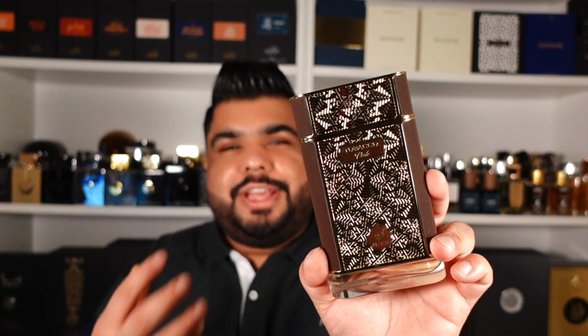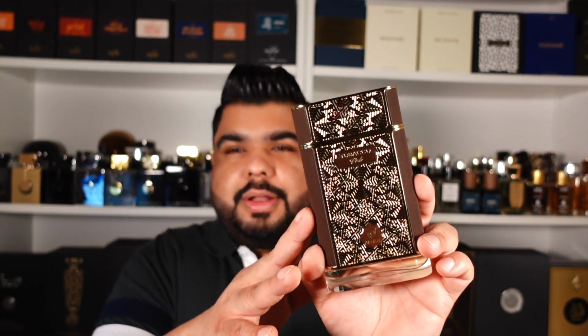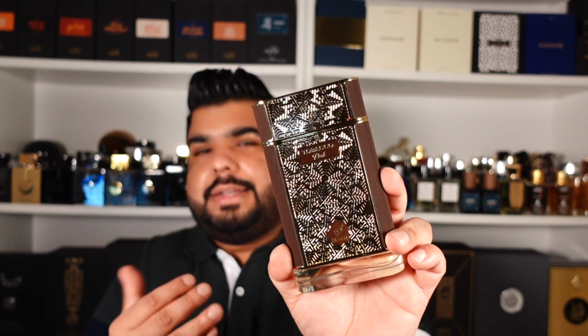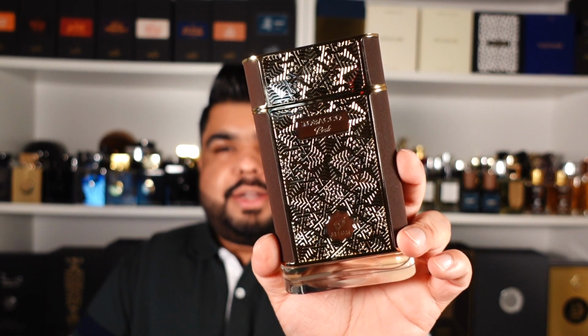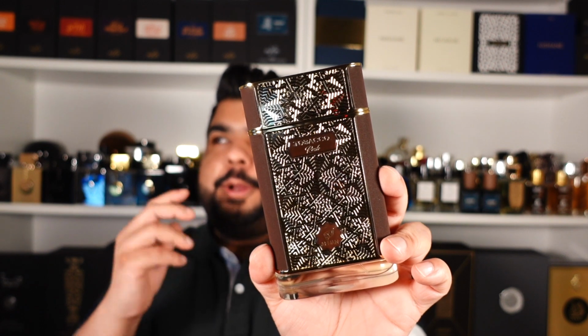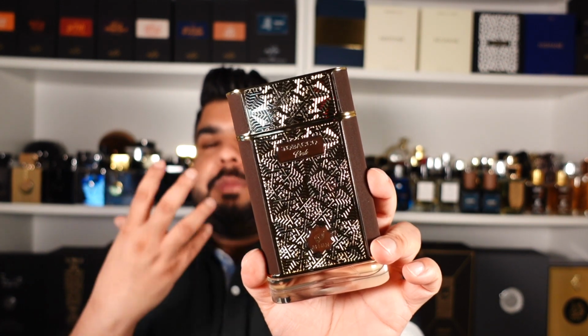It opens up to a dry, hay-like, very earthy tobacco with some light spices. Then it turns a little smoky, nothing like ashtray-like smoke or walking into a smoker's lounge at the airport. It's not that strong. The smokiness I'm talking about is more of that warm, woody feeling. And in this one, it's balanced out very well with a hint of very gentle sweetness that brings out that whiskey and caramel-like feeling from the tobacco.